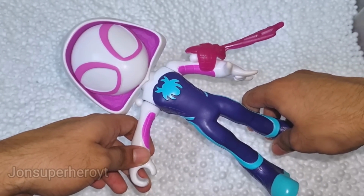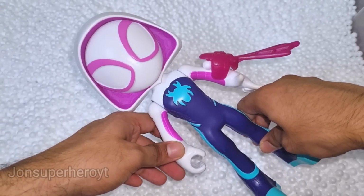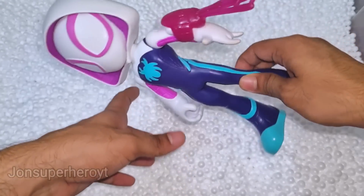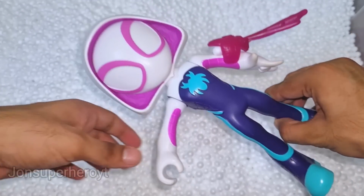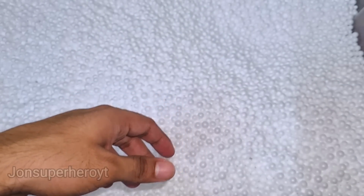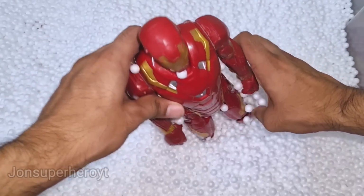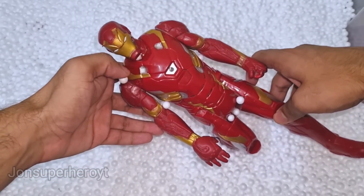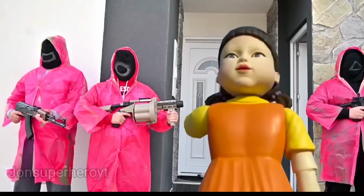Wow, just look at this Spider-Man girl looking so cool, guys. So nice pink color webs, guys. Look at this so big eyes, guys. Very nice costume, guys. Very nice, very amazing, very cool, guys. Very nice, very amazing Spidey and friends. Let's see what more, guys. Oh guys, what is this, guys? Look at this, guys. Look what a fun here, guys. This is Ironman.